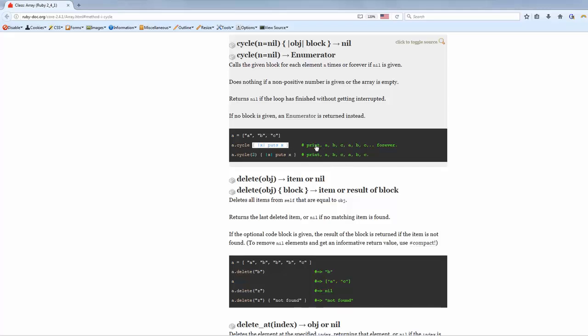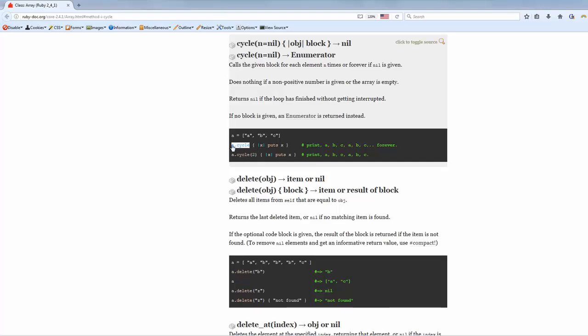So that's going to print ABC, then ABC again, and again and again forever. So that's going to create an endless loop here. It's going to cycle over those elements over and over again. And if you say cycle 2 here, it's going to cycle over those elements only twice. And also, of course, inside this cycle you can say break, and basically finish this cycle explicitly.